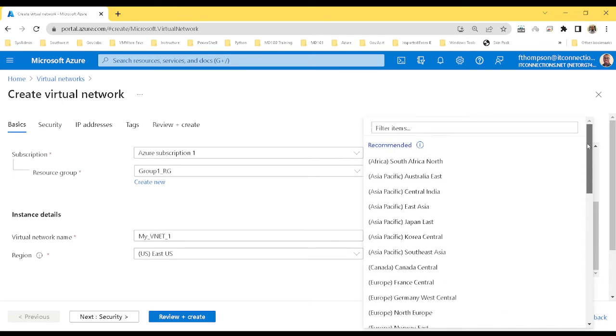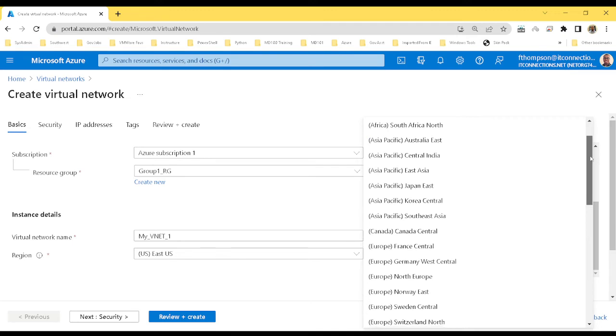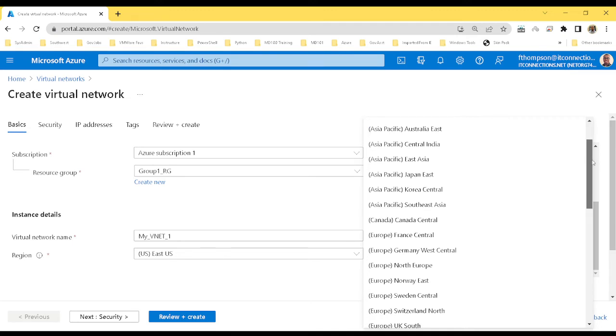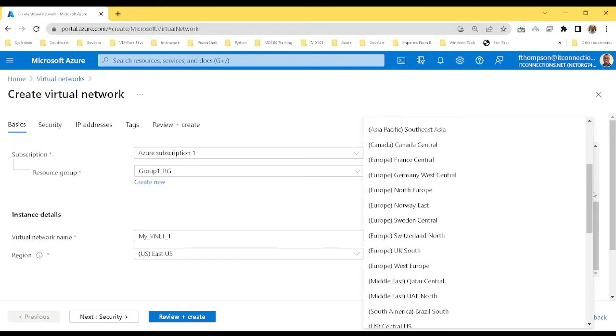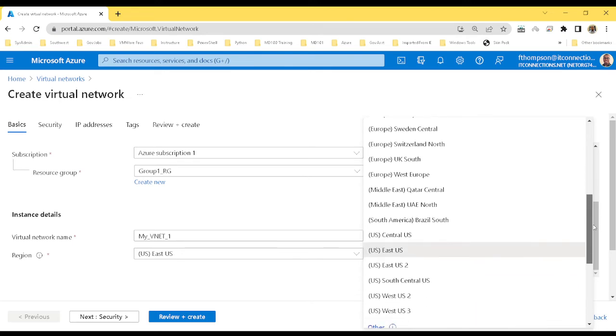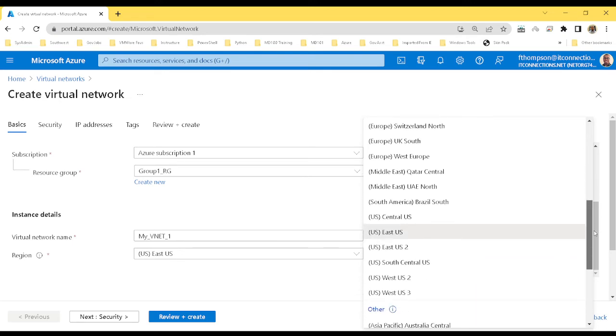As you can see, you can put it almost anywhere in the world: Europe, Middle East, Asia, South America, and of course the US, East, West, and South. South Central, in my opinion, has had the cheapest, most affordable virtual machine.